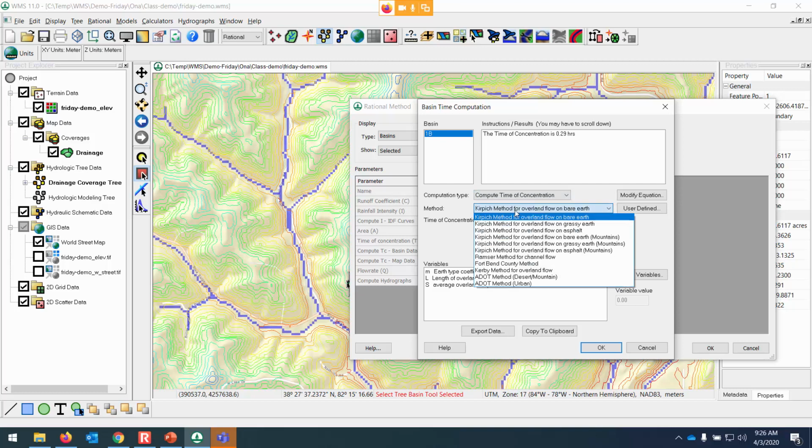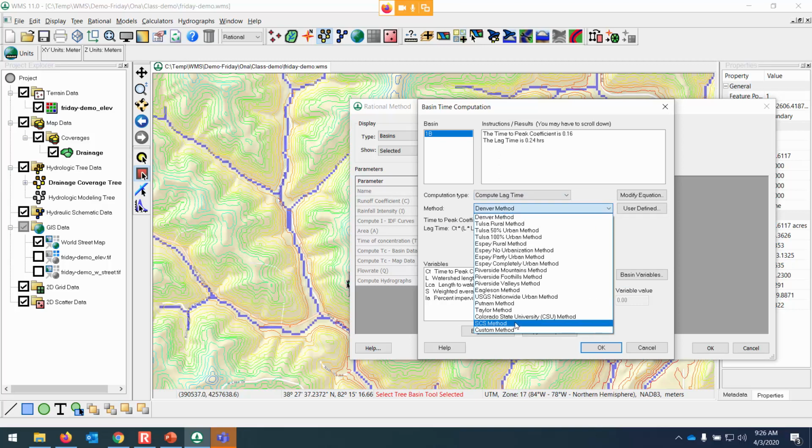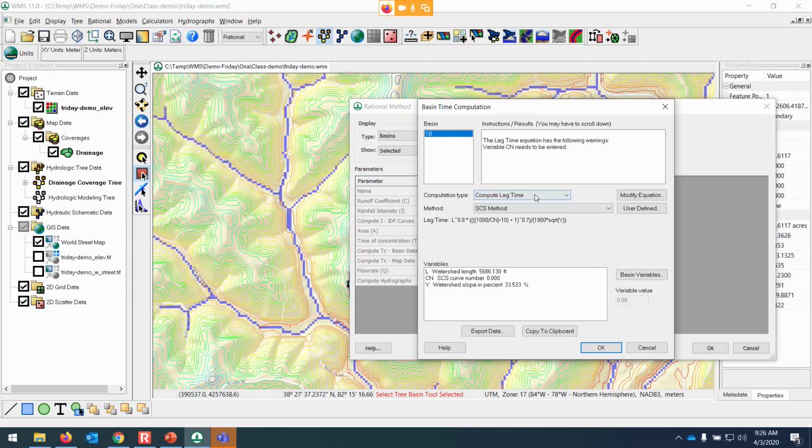And then in the drop-down box, go to the SCS method. So the SCS method of lag time, and let's use a typical runoff curve number of 75 for this area, just to get a first time of concentration.